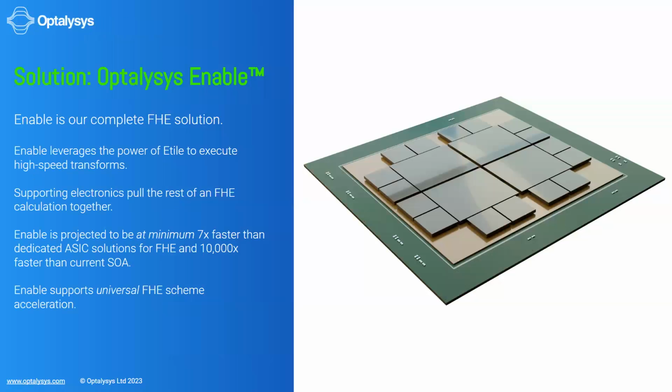So what's the end goal here? ETILE provides the computing power needed for the majority of an FHE workload. It aims to provide an extremely low latency implementation, and that is, of course, very important for acceleration. However, trying to pass that quantity of information over an interface, such as PCIe, would rapidly present a new bottleneck. So a solution to FHE has to be able to capture most, if not all, of the workload on a single platform, on a single MCM. That means we need to provide the supporting electronics directly alongside the transform compute, and the way to do that is to leverage high-speed inter-die interfaces.